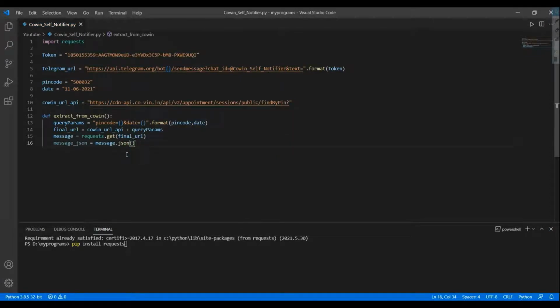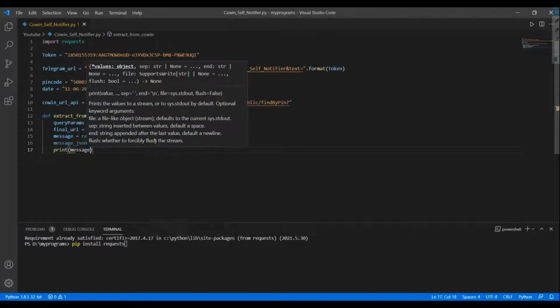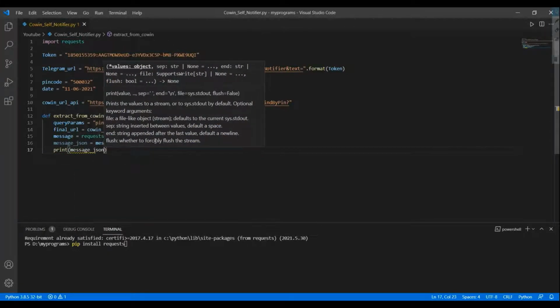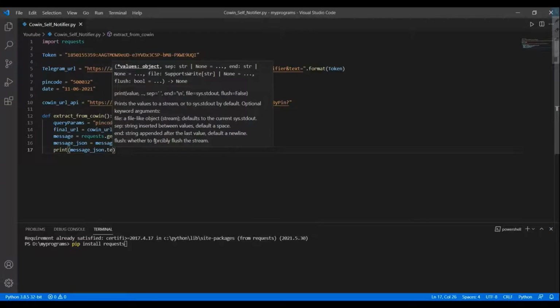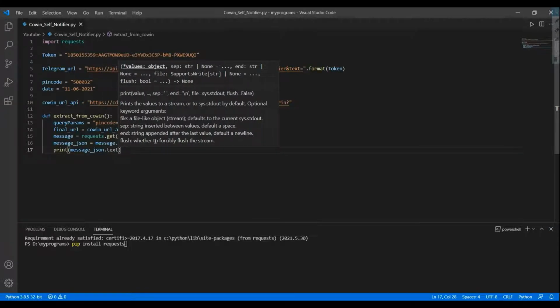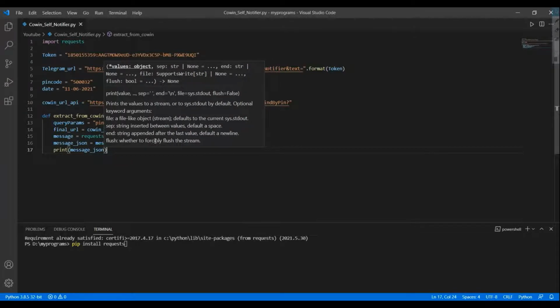Here we will get whatever JSON is stored here. I will also print this, to a .txt file, or we can print it directly.